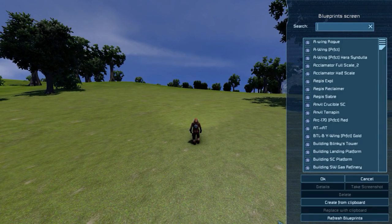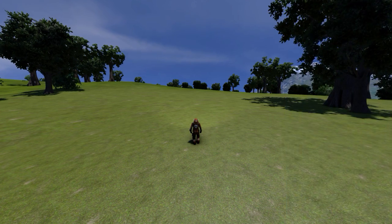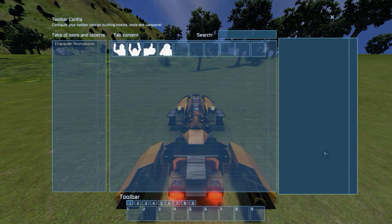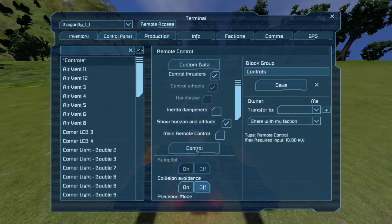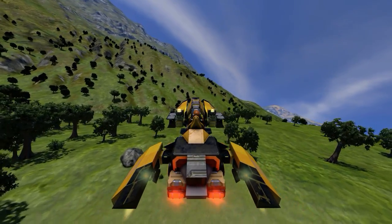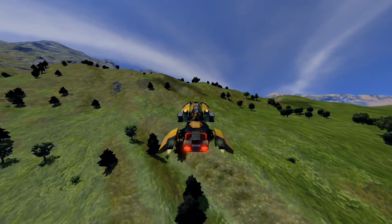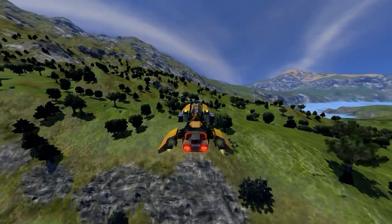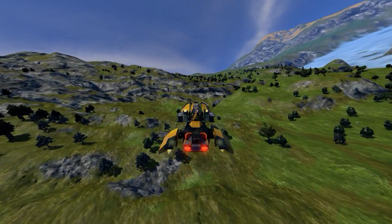Now I wonder, will the Dragonfly also get to that speed? Or will it even go higher than that speed? Controls. Dampeners off. Small issue with this one is that the thrusters are a bit offset to the bottom, so it will tip slightly up, so you have to countermeasure that with your own steering. But as we pick up speed, the wind will keep us in line with what usually will pull us up.